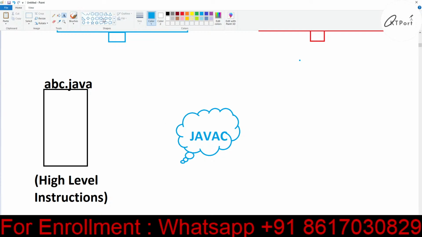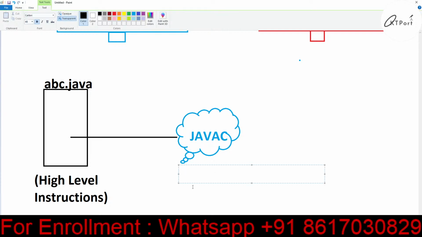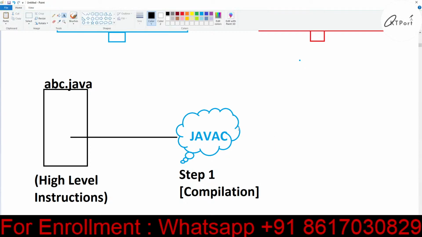When this code is passed to the javac compiler, this is the first step of execution, step one. This is called the compilation stage.